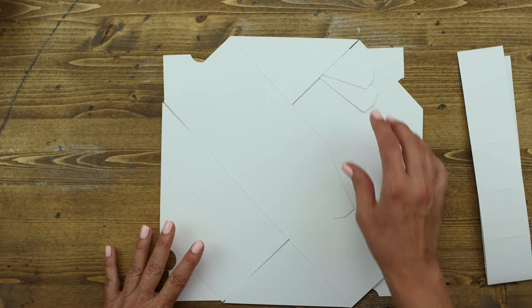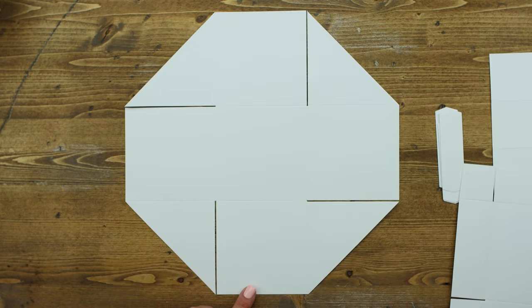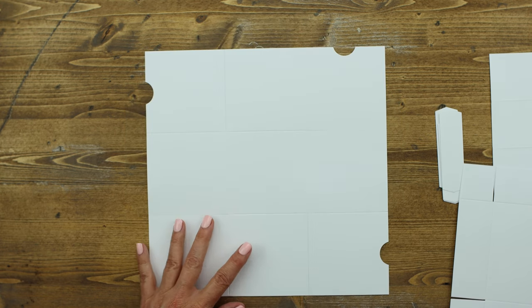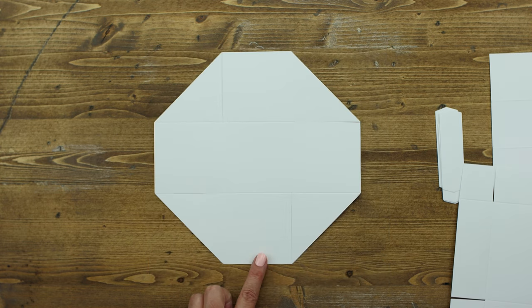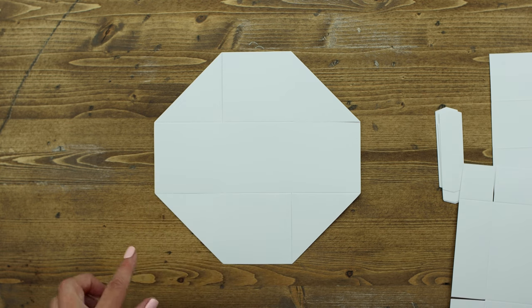When you open your kit you'll have a few pieces. The base piece makes the outside of the box — it's the largest piece and starts with step one. The second piece is for step three and gives you the little pockets with the thumb notches, which will nest inside of the first piece. The third piece starts step six — it's a smaller version of step one that gets nested inside of step five. Each piece is a little bit smaller than the one before it.